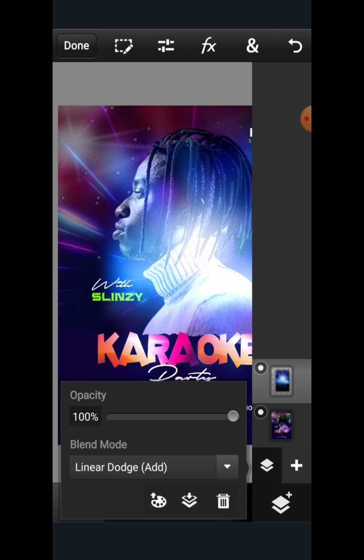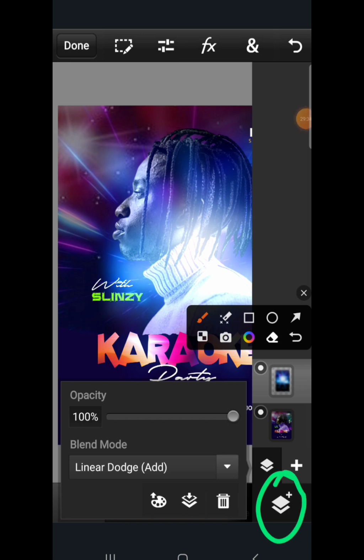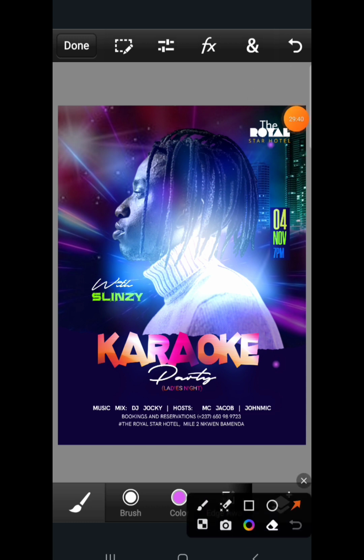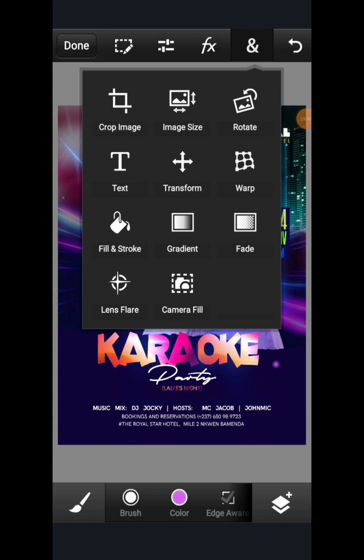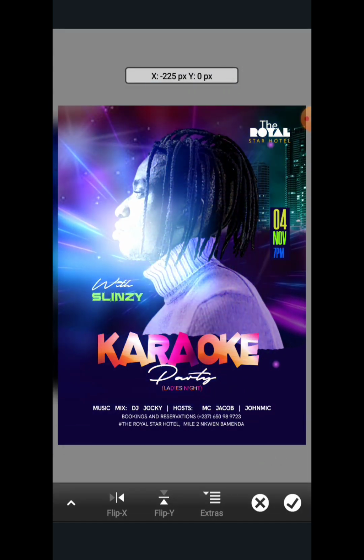So I'm going to click now on the layer panel to undo everything, not to undo, but to come back to normal screen. And I go back on this button, click on it, click on transform. Then you can freely move the light effects to anywhere you want on your design.